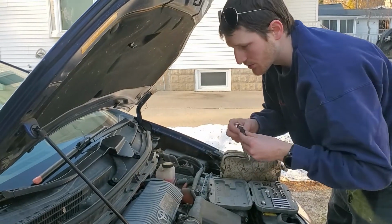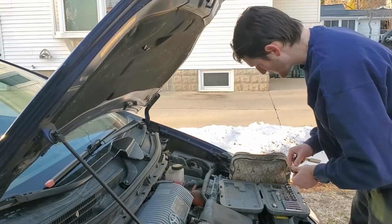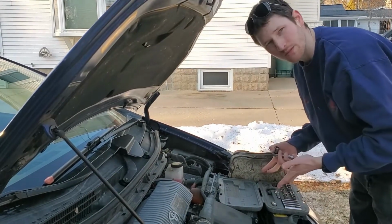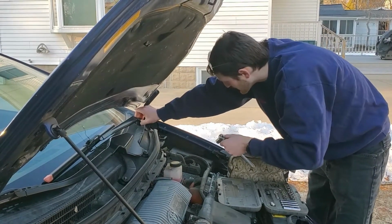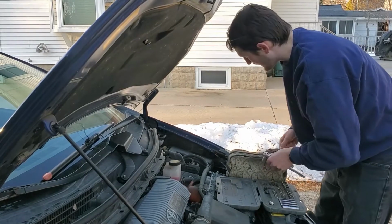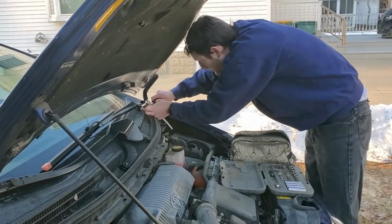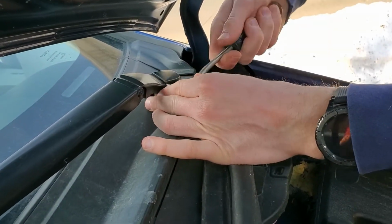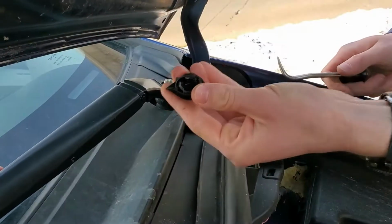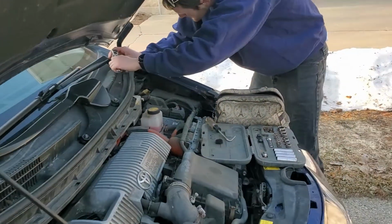My suggestion is so you don't lose them, put them somewhere safe. Normally I put them in the tray here, but that whole thing's gonna be moved. So I'm gonna set them inside my ratchet set. And then you gotta remove this right here, and that's where the other tools might come in handy, because they got a little protector on there. So I'm gonna take my cotter pin tool. You take your cotter pin tool or a flathead screwdriver, whichever you have available at the time, and you kind of pull that out. Again, set it in your ratchet set so you don't lose it. And it looks like this is a 14 as well.